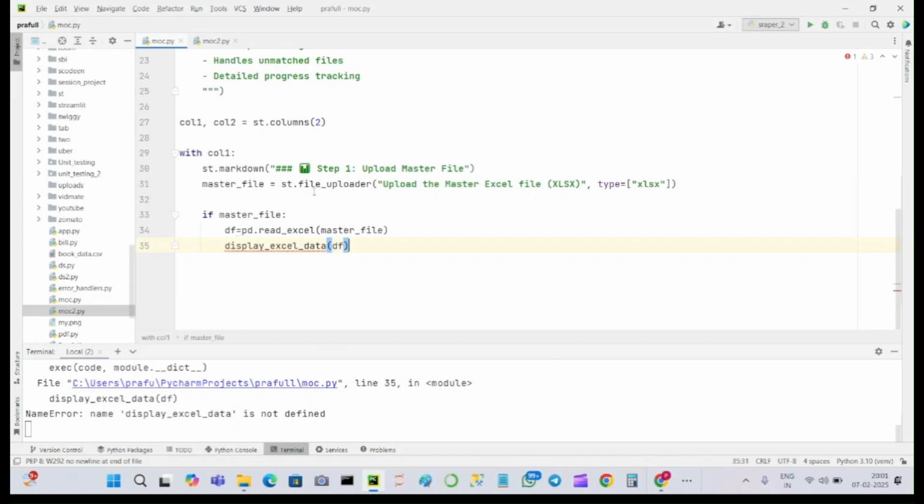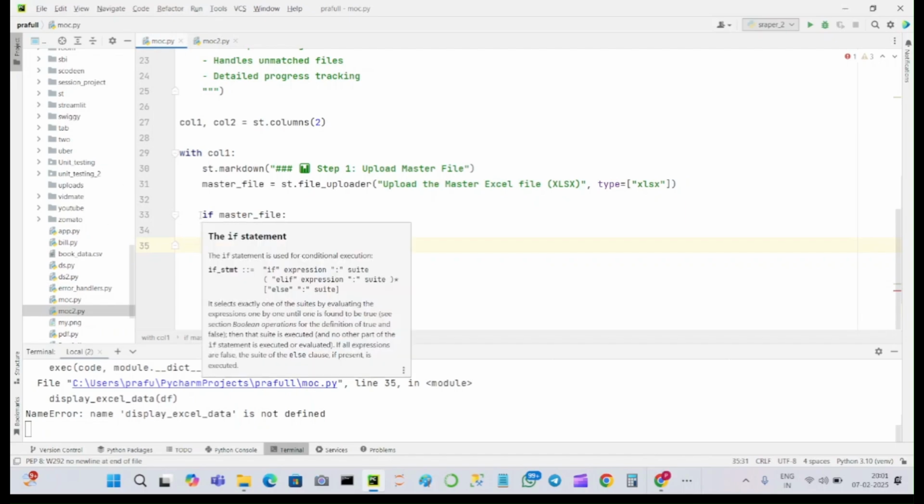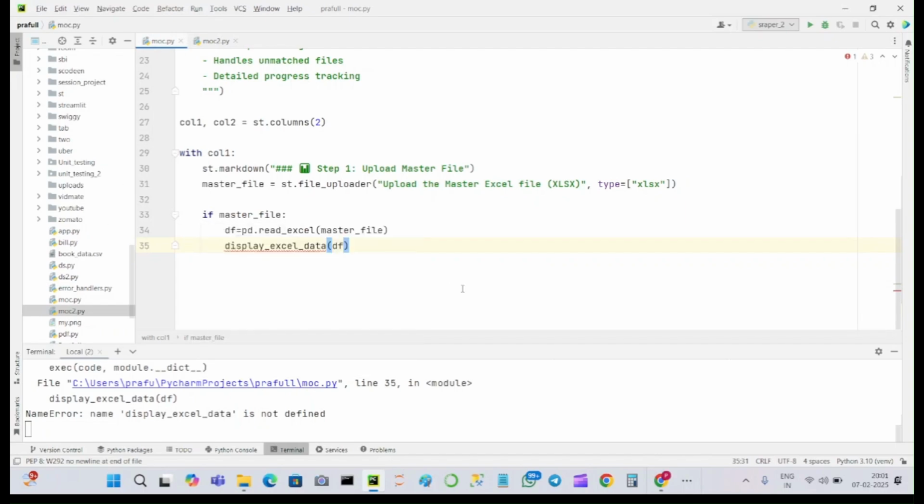Then we have written here what happens after we upload the file. Basically we have written one pandas section. In that we have said that if the master file is uploaded, then pandas has to work.